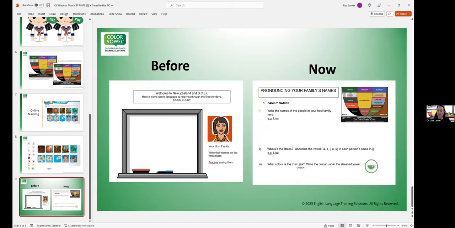Sure. So that was actually my last slide. This is what we used to do. They'd write the names of their host families on this piece of paper. I would listen to how they pronounced it and just correct them. So a student might say, my host mom's name is Anthea. And I would say, no, it's Anthea. The learner, Anthea. Me, no, Anthea. And by that time, they were nervous and stressed and the class was focusing on this poor kid.